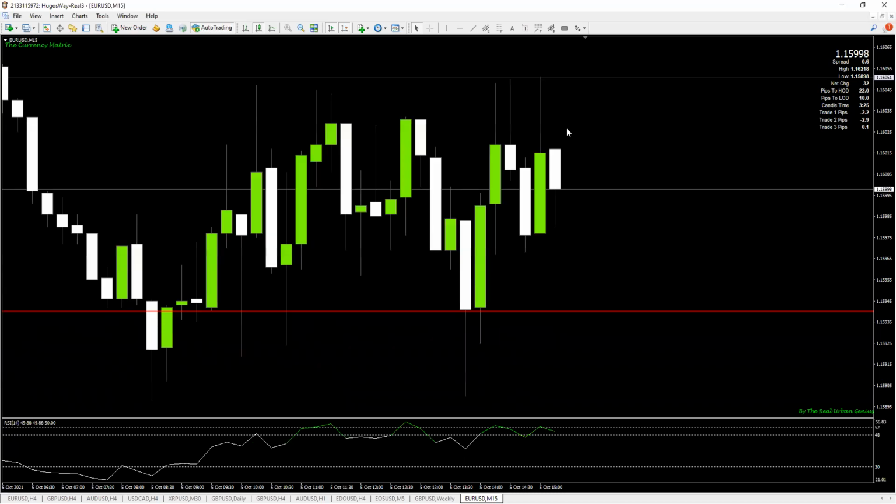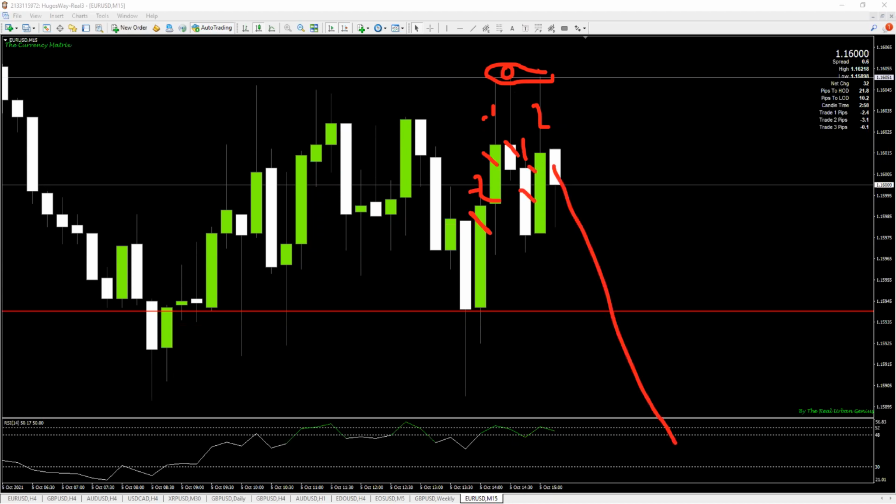Here's the 15-minute chart, real time. Look in here. Here's 0. -1, -2, +1, +2. +2 only retested 0. And here is, so we got all 5 points. We got 1, 2, 0, 1, 2. We're likely going to be coming down here in this direction now. That make a little more sense?